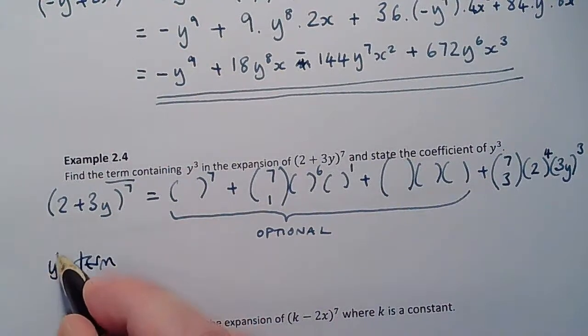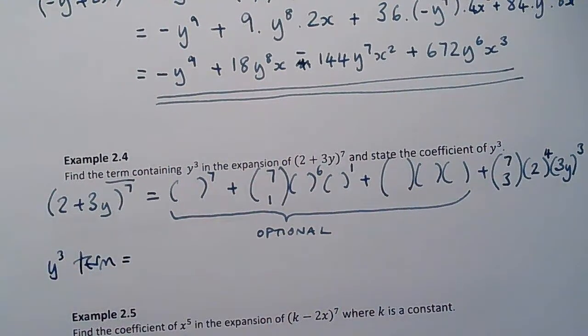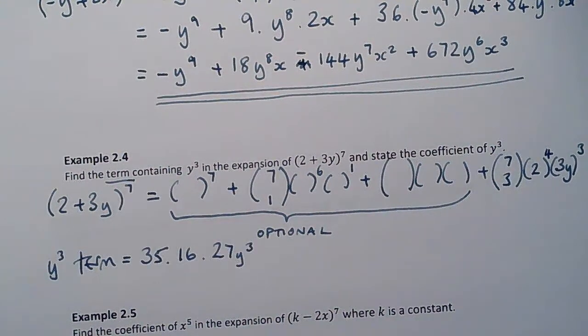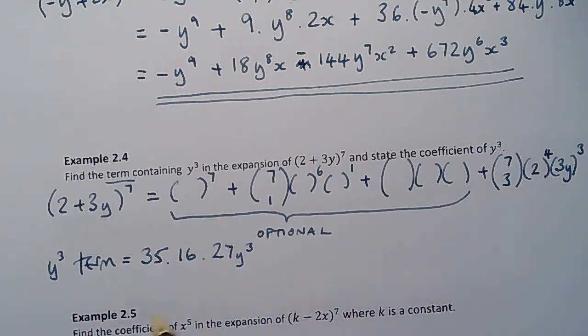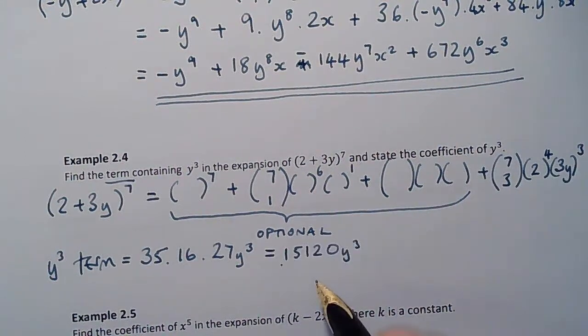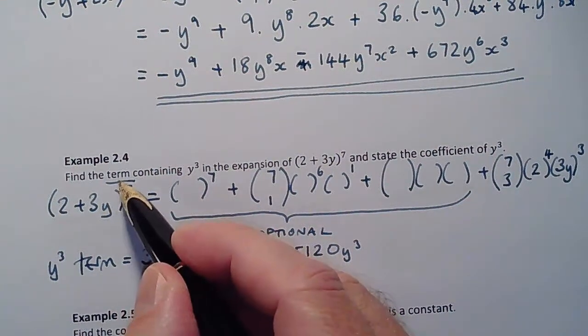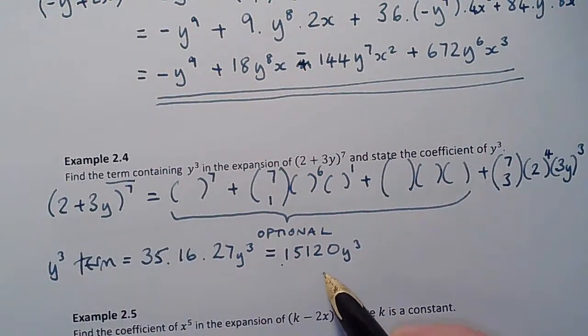So the y cubed term equals, okay, and then I just need to do these three things. So 7 choose 3. Okay, and then having simplified separately the three stages, we can get our calculator to do that calculation. And we get this, okay? And then we need to terminate, and we need to pick up on the language. We want a term, and this is indeed the full term. If it had asked for the coefficient, that would just be the number in front of our variable y cubed.